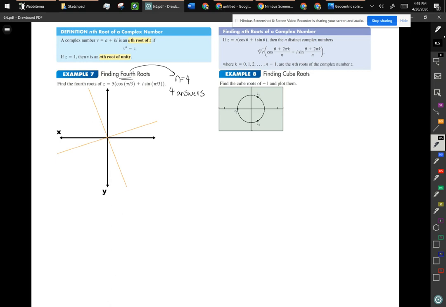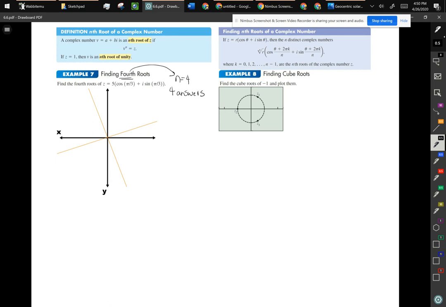And when you raise those to the fourth power, you're going to get a z1, z2, z3, z4. When you do z1 to the fourth power, or z2 to the fourth power, z4 to the fourth power, they will all get you z, right? They'll all get you 5 cosine pi over 3 plus i sine pi over 3. So there are 4 answers. And the key thing to understand is the starting angle and the angle measure separating the roots. And it's really simple to see.